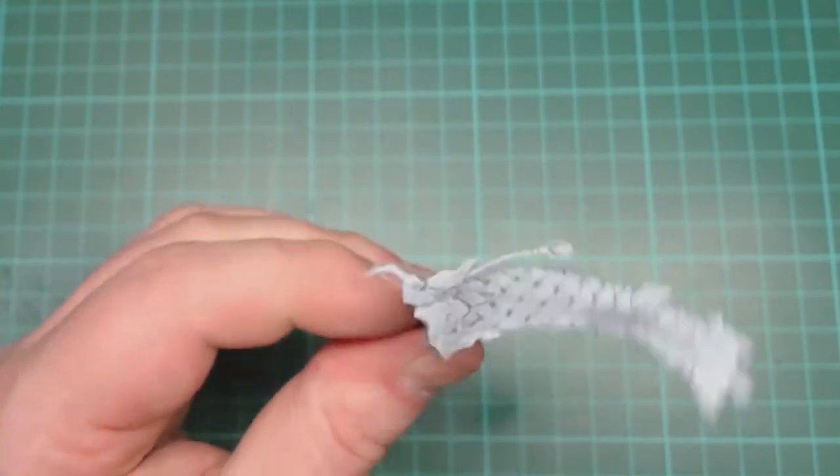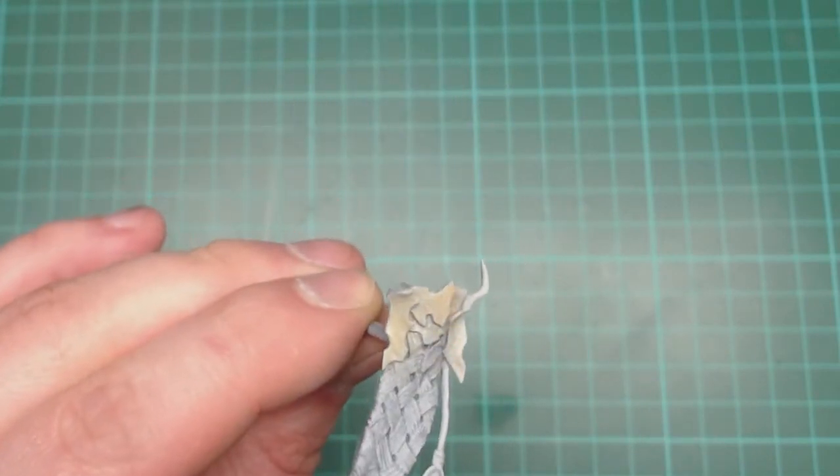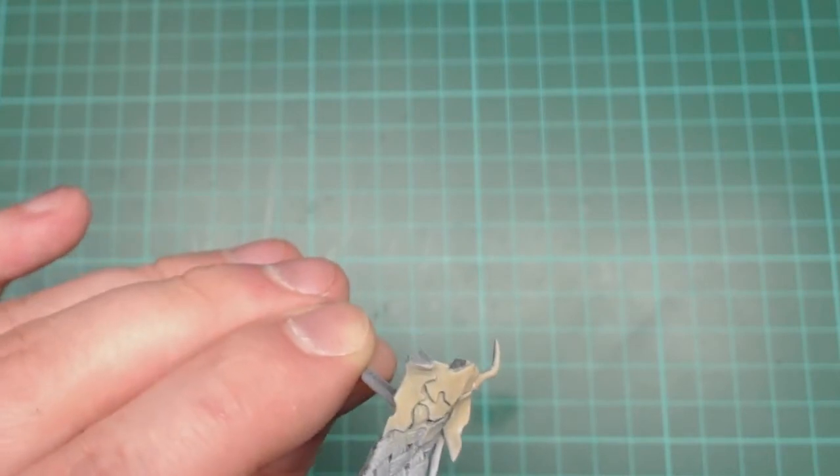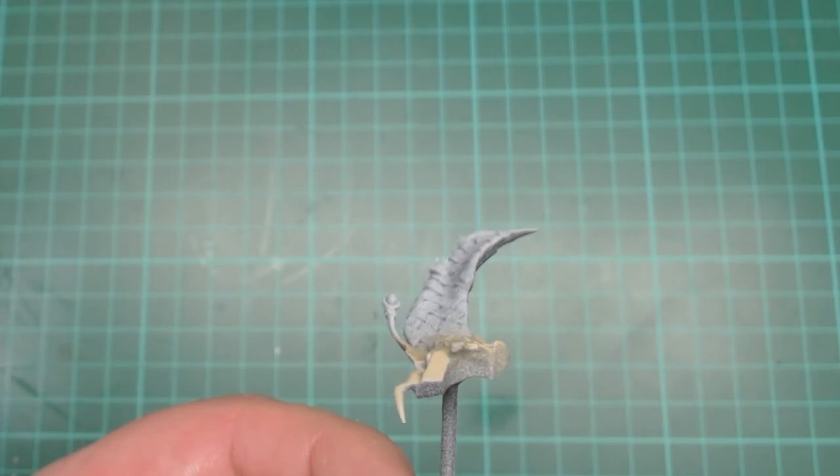Don't forget the loincloth, make sure you get all the leafy bark looking bits on the front and the back. You can ignore obviously the webbed pattern on the front, because we'll paint that later on.